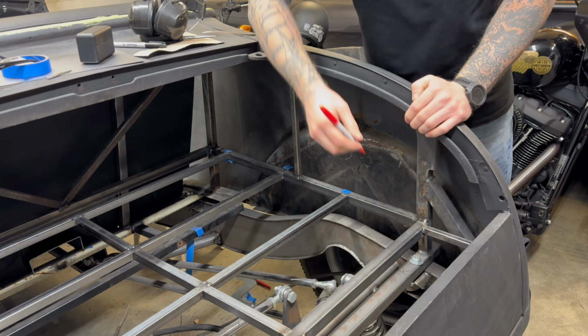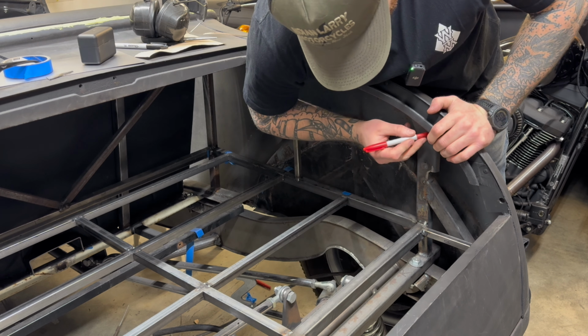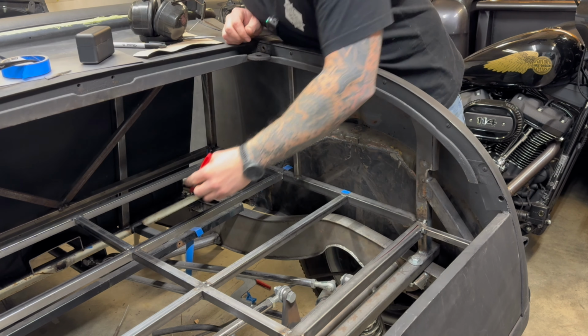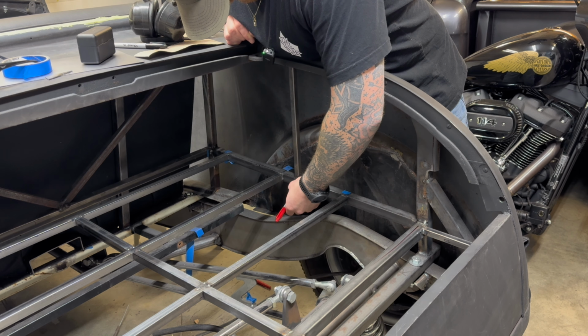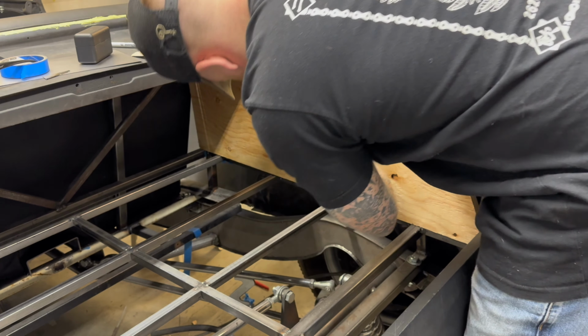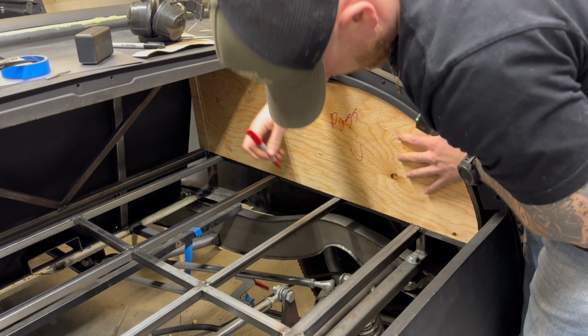Now we just gotta make our reference points as to where to drill our wood. So we know that is kind of this major piece following along this here. But for this one, that's not matched up with a support piece, just gotta do two lines down here, and I'm gonna do two lines up here. Yes, there's a big whoop here. My bad.